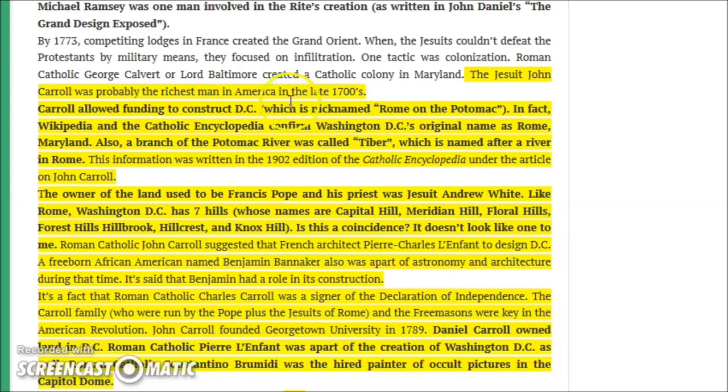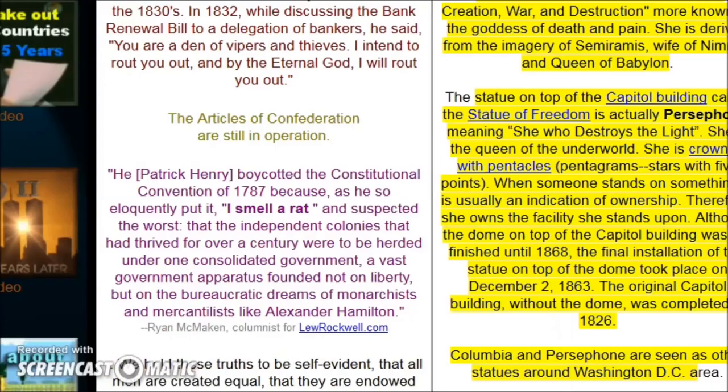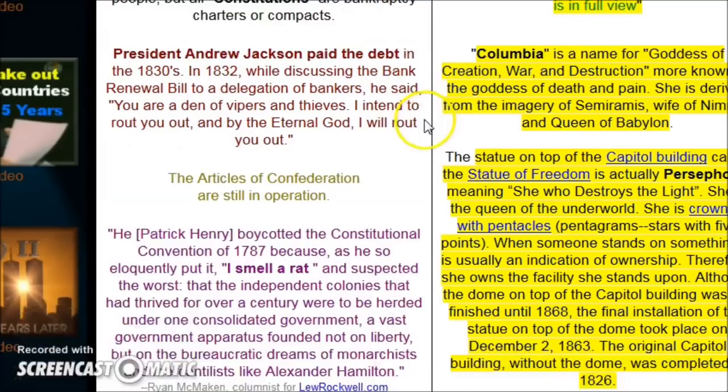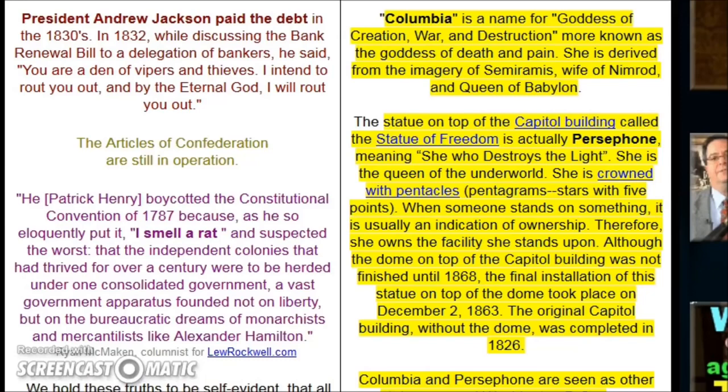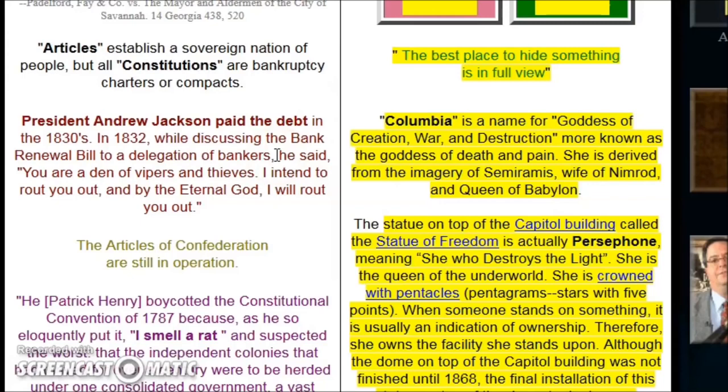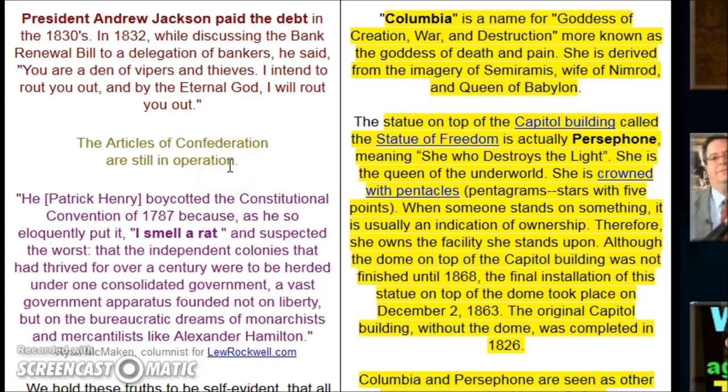So let's go over to here, and this is a wonderful website that we'll get into a lot more at another time. But where did the name Columbia come from? This site is called USA versus US, and it documents how the republic and the democracy, the corporation of civil law versus the republic that we think we live under, the United States of America, small letters versus the capital letters, United States of America, compare side by side. When most people say, well, that's not legal under the Constitution, we don't live under that Constitution. We live on this one here on the right side.